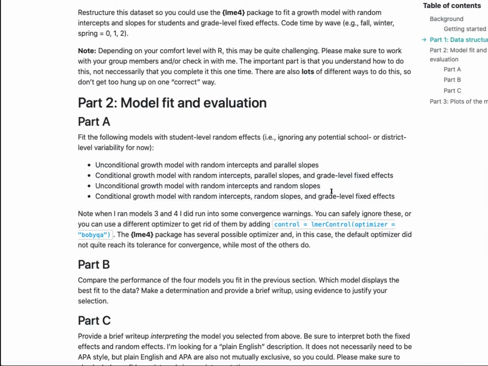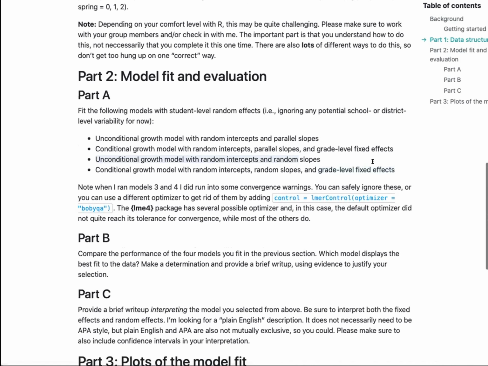Okay, so I realize we didn't get to including other predictors, but I'm not asking grade level to vary randomly. I'm only asking for wave to vary randomly, right? So that grade level fixed effect would just be like plus time point plus grade plus then your random effects. Okay.